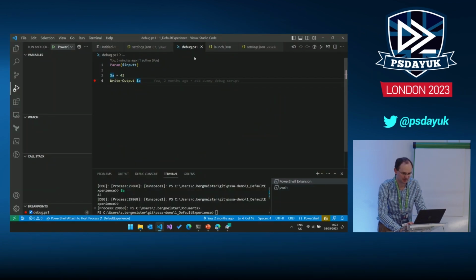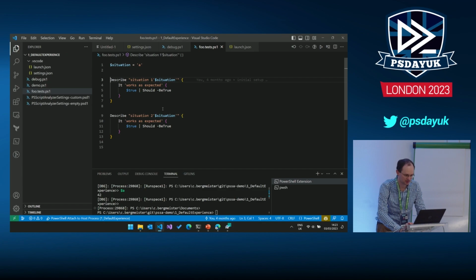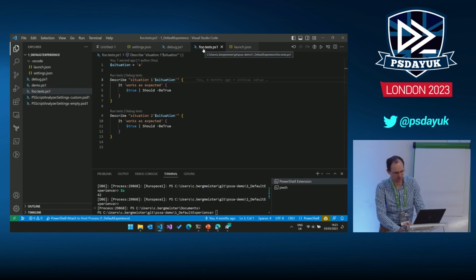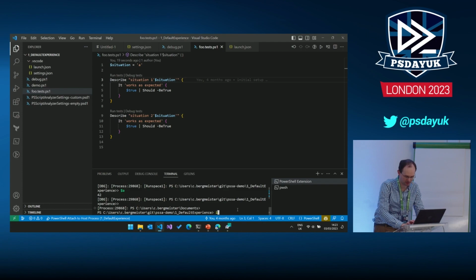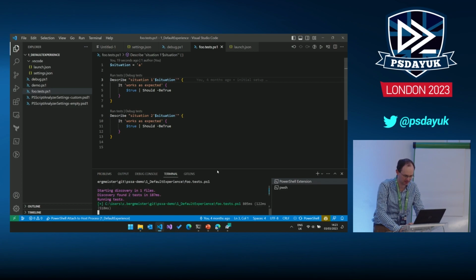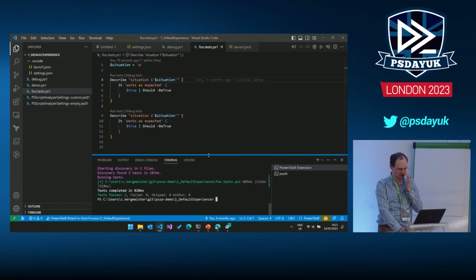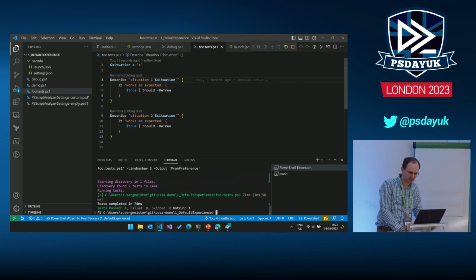Testing, okay. So if we look at Pester, this is kind of how some of my tests do look like. And I found myself repeating a scenario of, okay, I want to run this test. So I'm going to right-click on the tab, press copy path, and then I'm going to type in Invoke-Pester, copy-paste, enter. Great. It's a bit tedious. It does show you ways of running a describe block, but not the whole test suite.